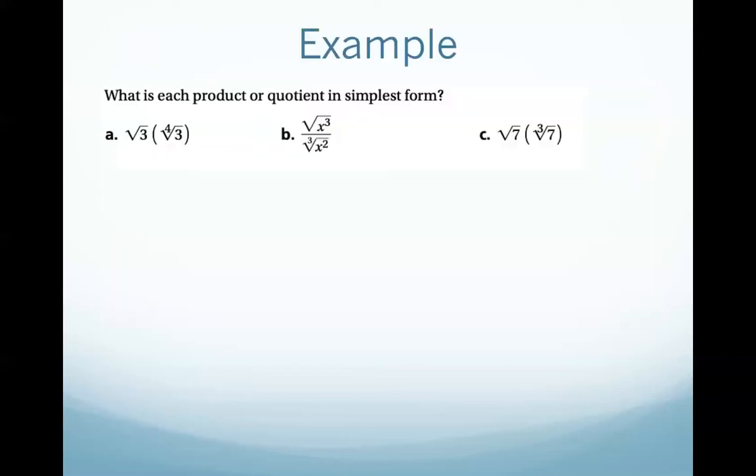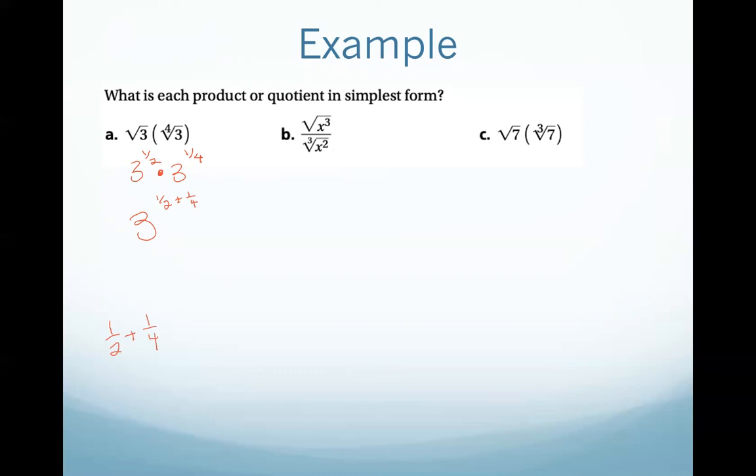So let's look at a couple of examples where we apply the product and quotient in simplest form. And in order to do this, because the indices do not match, we are going to convert them into rational exponents. So I have the square root of 3, that's 3 to the 1/2, times the 4th root of 3, that's 3 to the 1/4. And in order to do that, in order to multiply these, I need to add the exponents. So that's 3 to the 1/2 plus 1/4. I'm going to write it bigger here, 1/2 plus 1/4. In order to add, I need common denominators. This is why we could only combine with common indices.